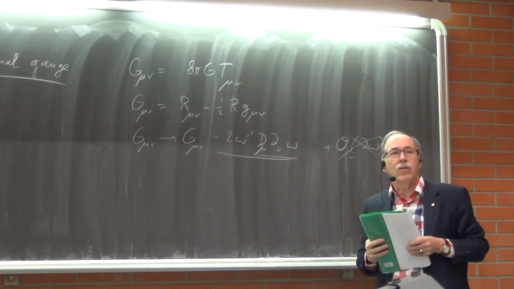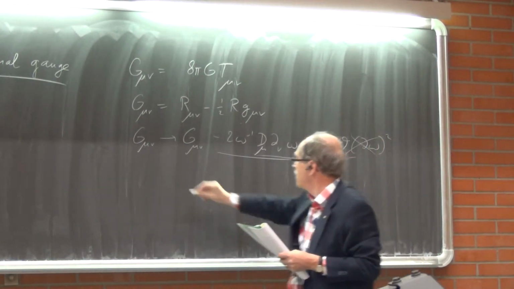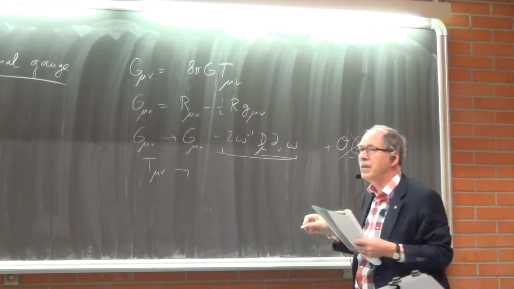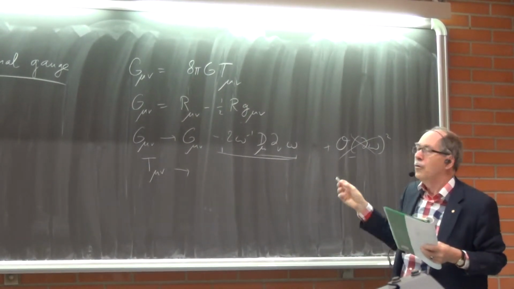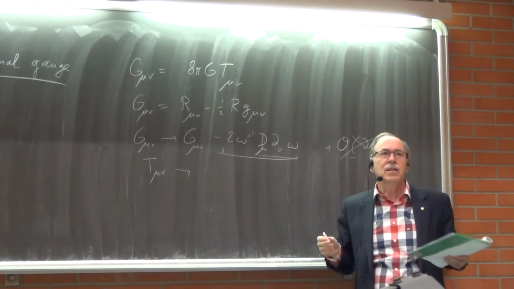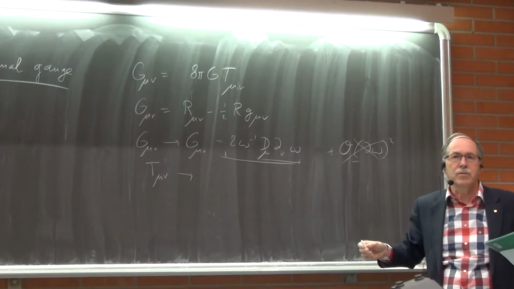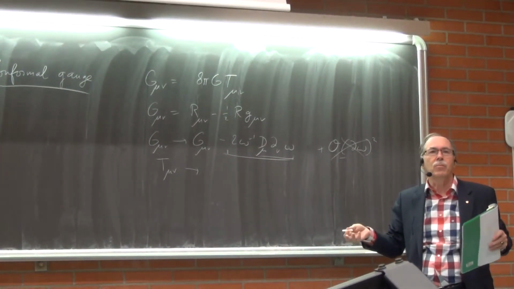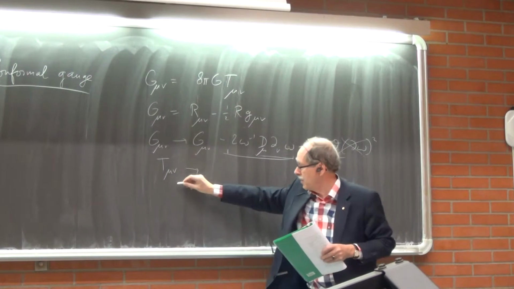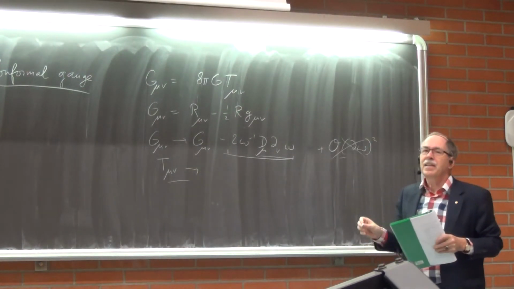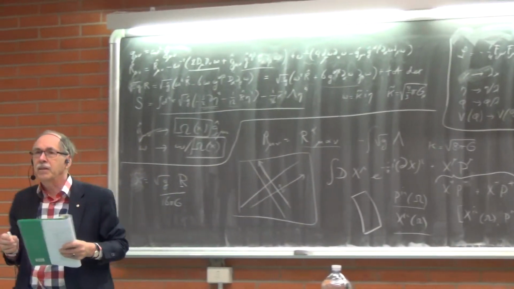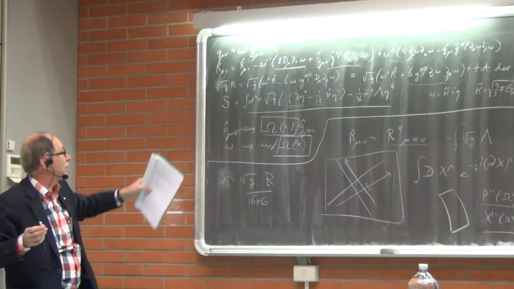So now comes the trick of fixing the gauge. This G mu nu first then is T mu nu. So, because of Einstein's equation, T mu nu then also gets modified by this term. That means that if you make a generic conformal transformation, you modify the energy content or the particle content of the system. So this is a symmetry that doesn't leave the number of particles in the world invariant, like normal symmetries. They refer to particles, but they don't add or remove particles to the system in general. But here it does. So here the conformal transformation modifies the thing which I call T mu nu. At least it does so if I would identify G hat as metric. And normally I would not do that. I would identify G mu nu as metric, and then nothing happens in this transformation.